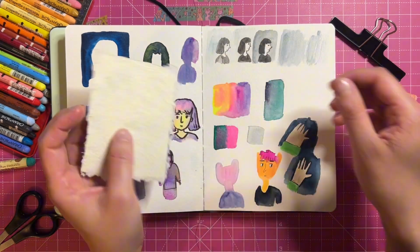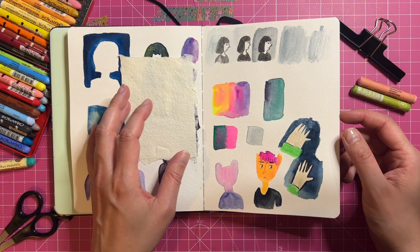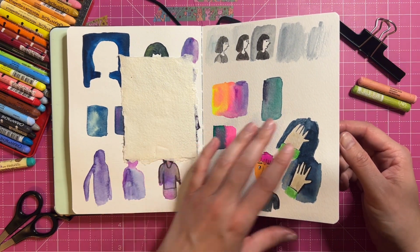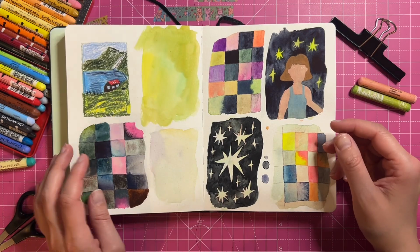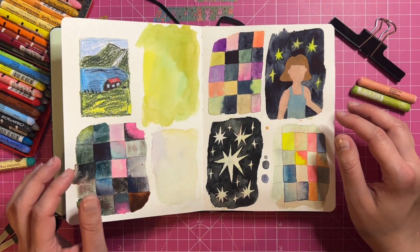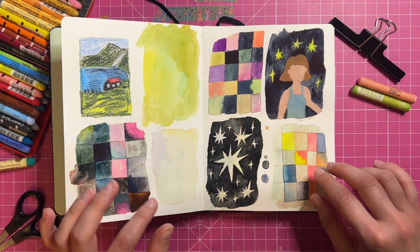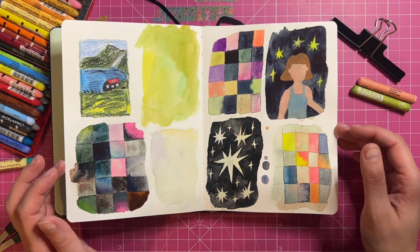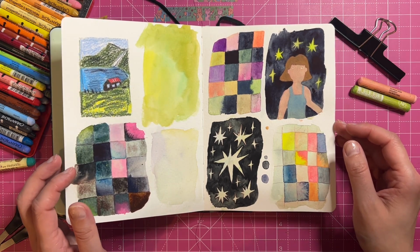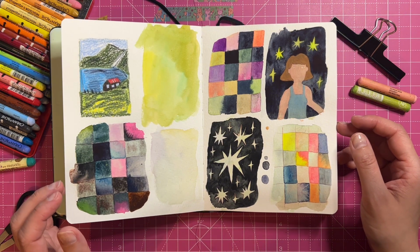Yeah, just trying things out. I was exploring drawing anthropomorphized animals as humans and trying different ways of drawing hands. And here I was just exploring different things. I started following this artist on Patreon, and they were doing these lovely different color swatches. So I decided to do my own, very different than theirs and much less successful. But I was just trying things out and seeing what happens.